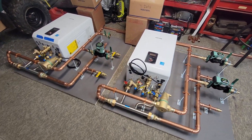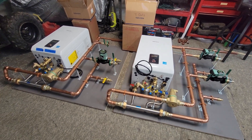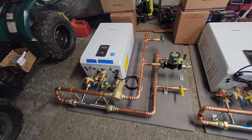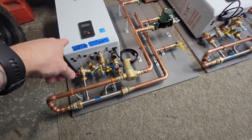Hey guys, just want to make a quick video showing you two of the systems we have that are almost complete — about 75% if not a little more. All the plumbing is done, all the copper is together, and all the components necessary for the system to work have been installed. This one has actually been converted over to propane.